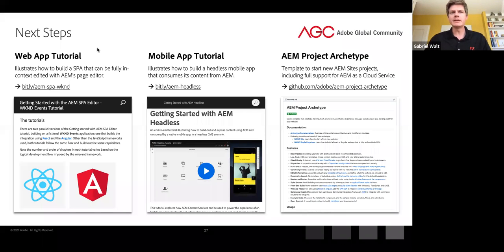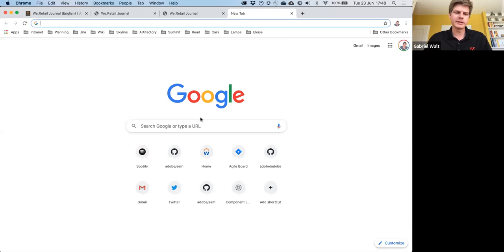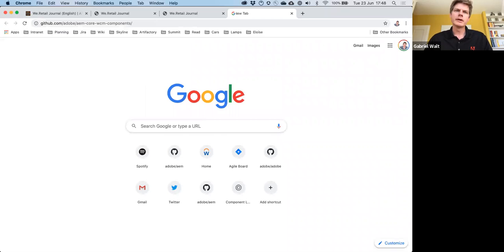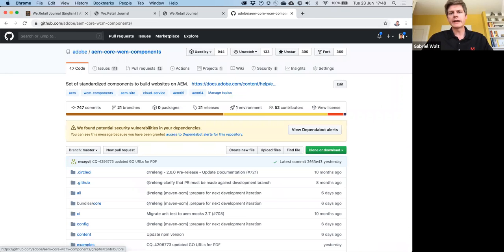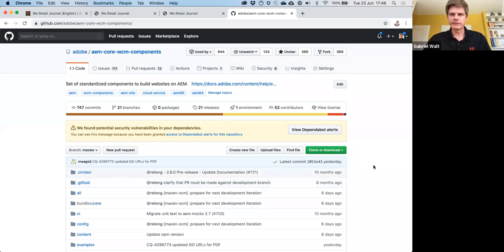So for AMP, I can give a little bit of a sneak peek here. We have the core components that are providing very soon an AMP feature. Here we go.